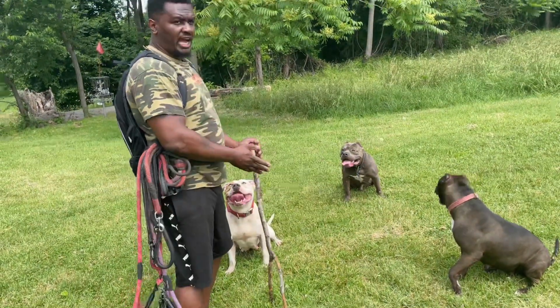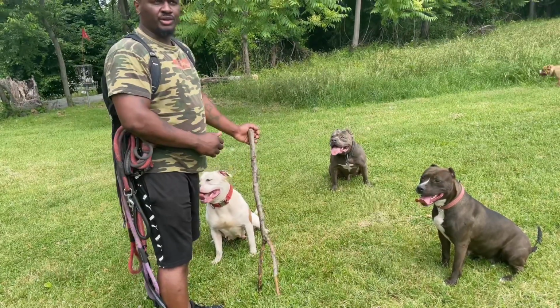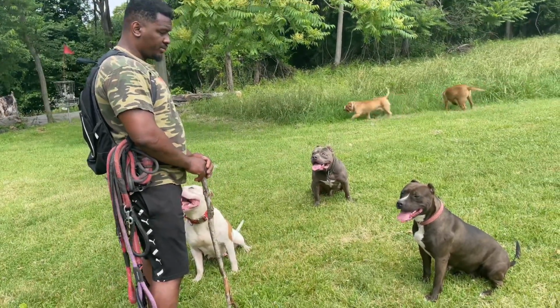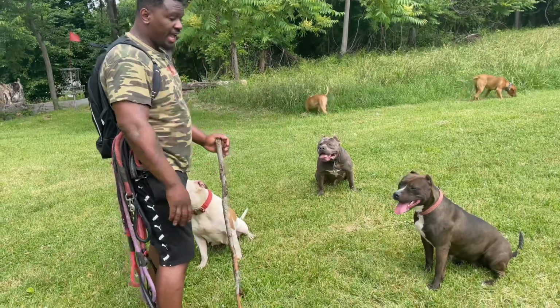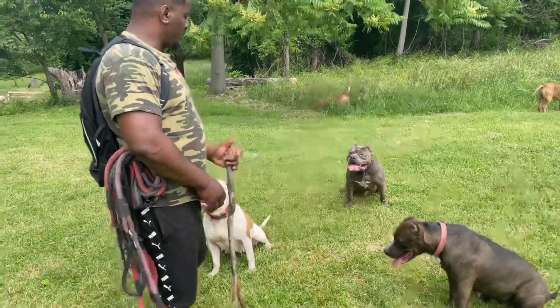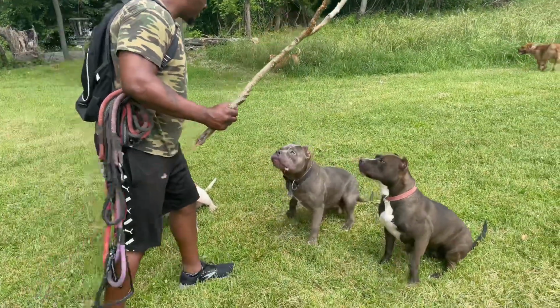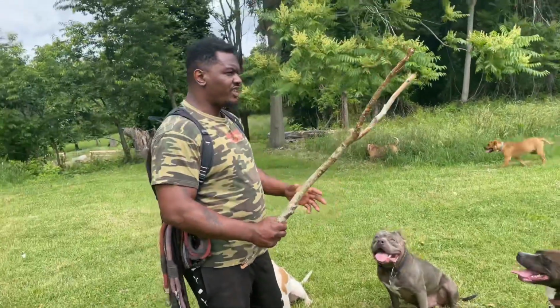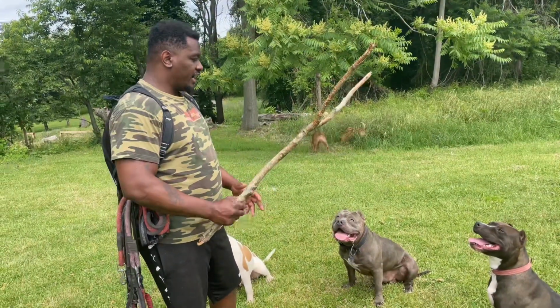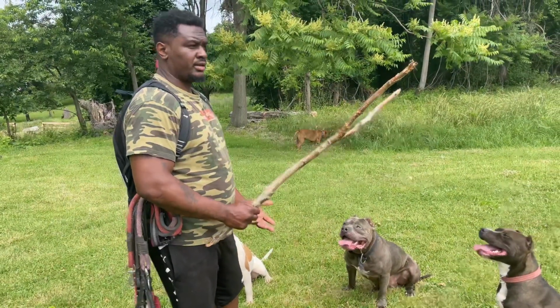It's just that when we're on camera, certain things you don't want to do. But you got to have control of your dog. And I really do. They just really want this stick. And they have really, set! All right, they have really high drive. They haven't been out and done this kind of work in about a week. So they really want this stick.